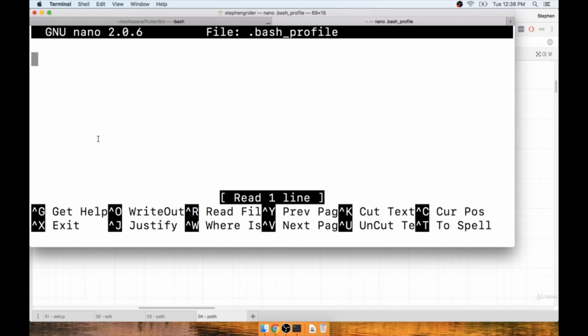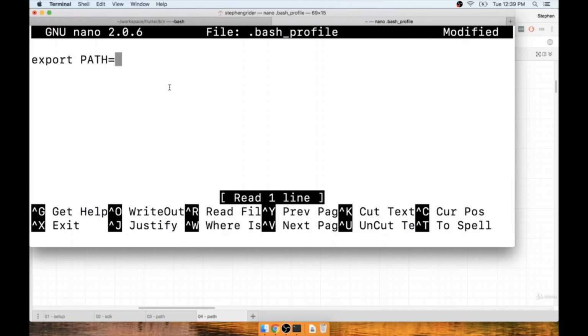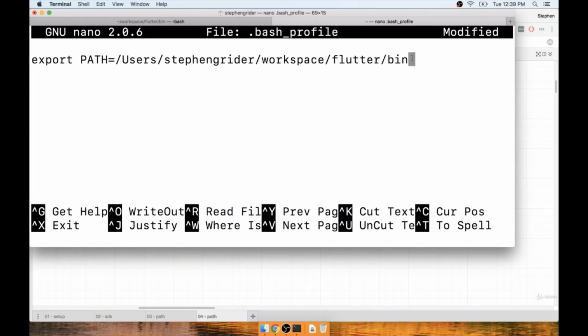And so anywhere inside of here, we're going to write out the command export, and we're going to say PATH equals, and then we're going to paste in that long directory that we just copied a second ago that takes us all the way to that bin folder. So I'm going to say export PATH equals, and I'm going to paste in that big long path. And again, yours is probably going to look slightly different than mine if you call your working directory anything besides workspace. Now, after I print out that entire directory, I'm then going to put a colon at the very end and put $PATH, like so.